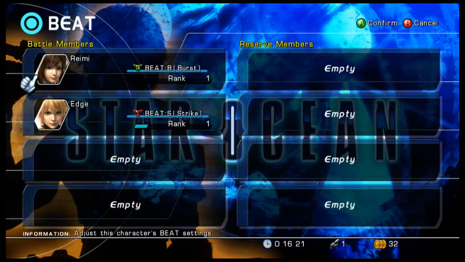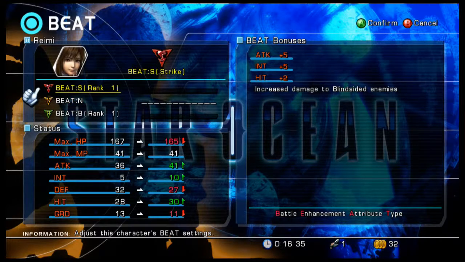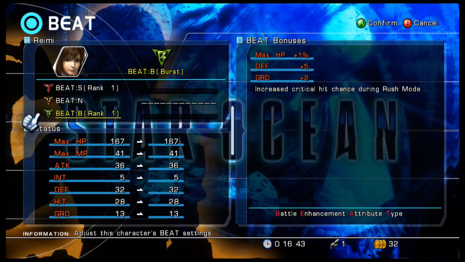There's a beat system. There's beat B, beat S, and beat N. Beat N is neutral. It just has different bonuses as you level them. Well, you can't level beat N up, but you can level beat S and beat B up. S is for strike. You'll get different stuff as you level up. Of course, the first one you see is increased damage to blindsided enemies. B is increased critical hit chance during rush mode.